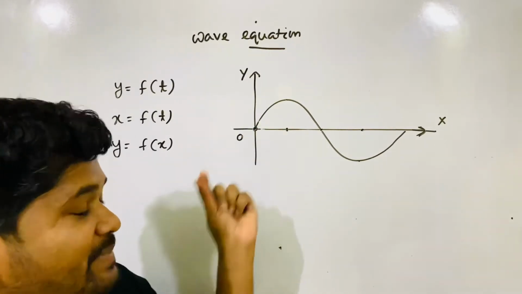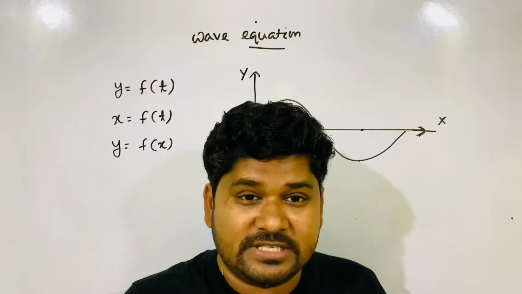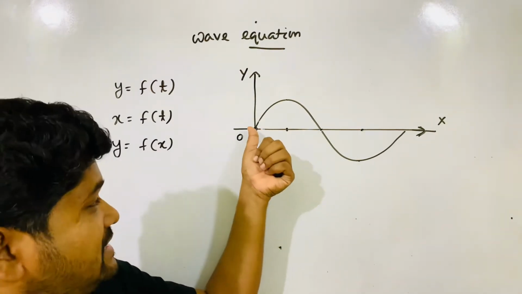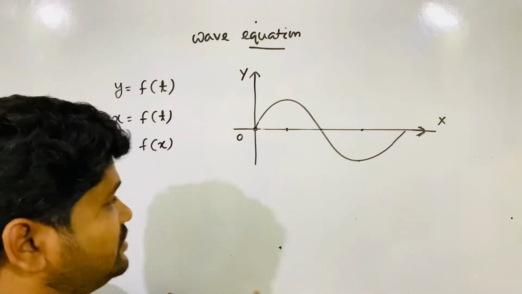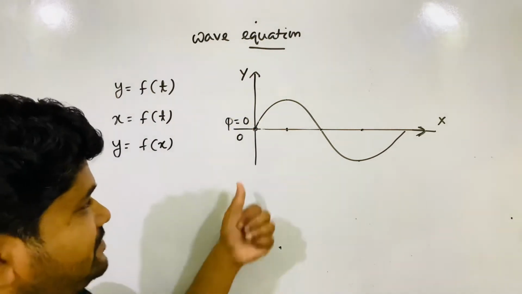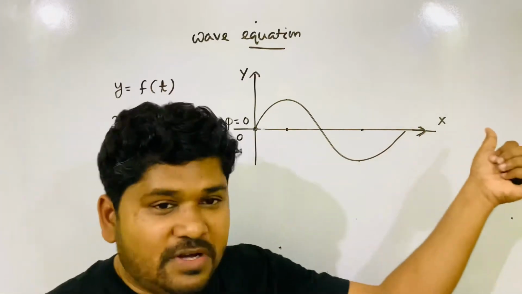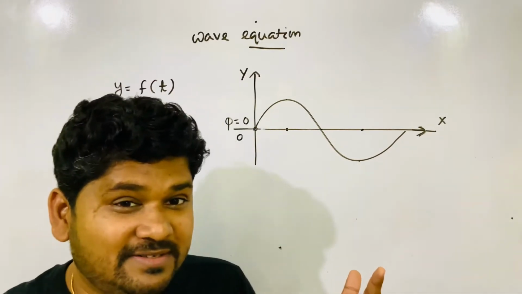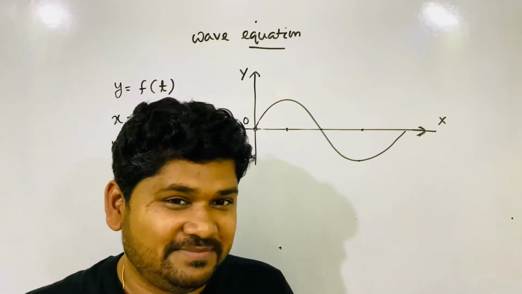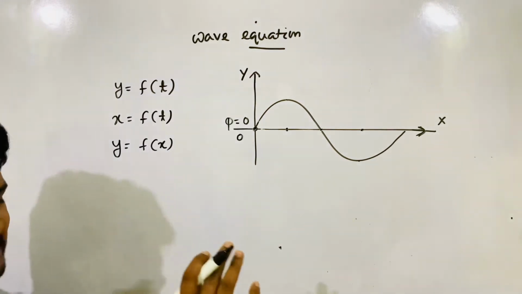You also take its phase as 0. We start observing when this starts oscillating, so its phase is 0. This is of zero phase. And the particles now oscillate, one after the other, like this.